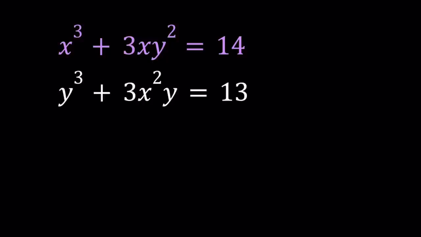Hello everyone. In this video we're going to be solving a nice cubic system, and I'm going to be presenting two methods. So we have x cubed plus 3xy squared equals 14 and y cubed plus 3x squared y equals 13. I know most of you, maybe all of you, have seen the shortcut here. Immediately you're going to say, hey, I got the answer already. Okay, great. So let's start with the first method.